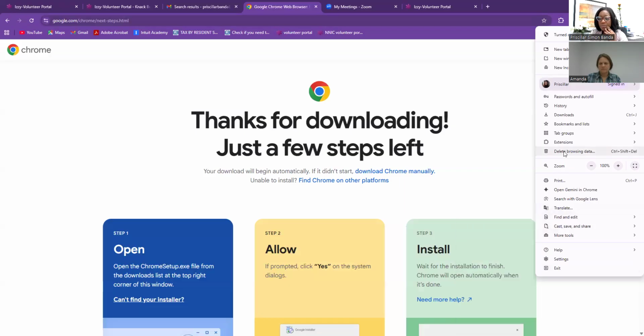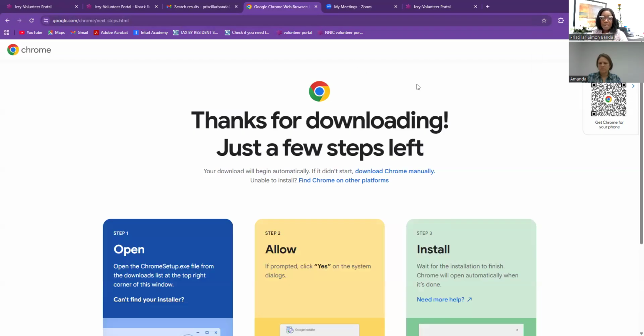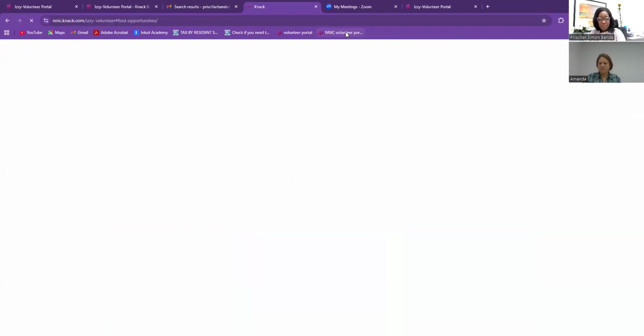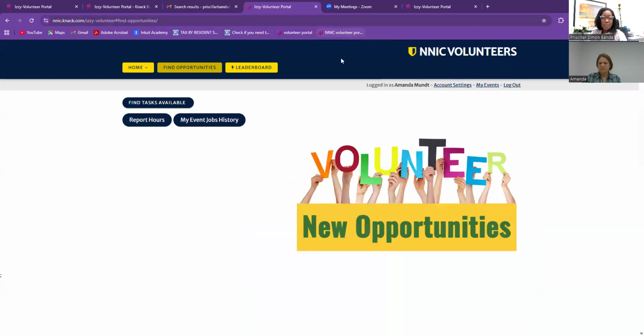Maybe delete browsing history. Once you delete the browsing history and refresh the page, that will most times solve the problems with pages that are not loading on your computer.